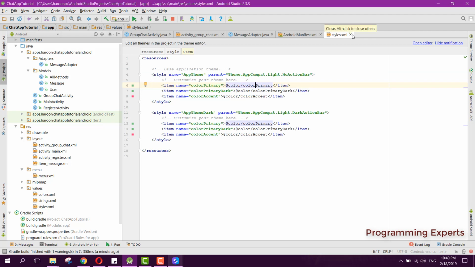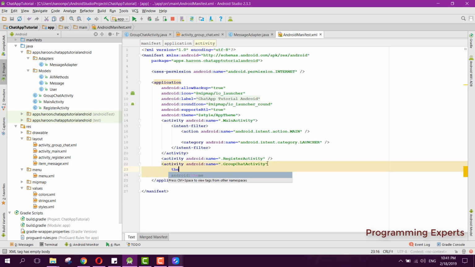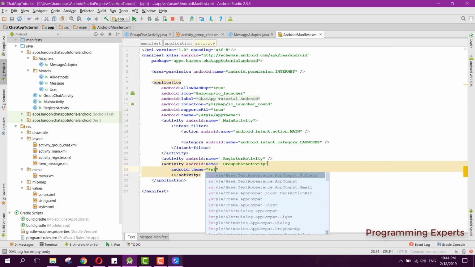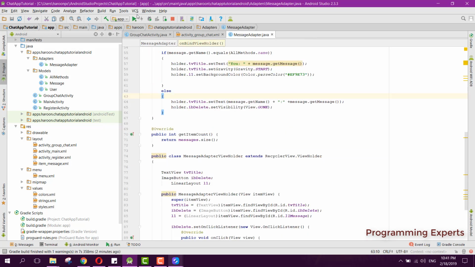And after that, app theme dark, you need to select it inside your Android manifest for your group chat only, so you can say theme and style app theme dark. Alright, and then you can simply run your app again and you will be able to see the toolbar in your activity.